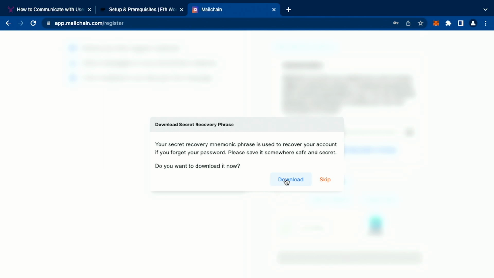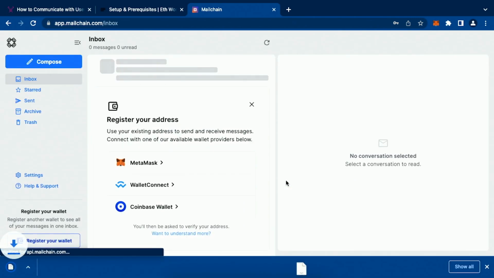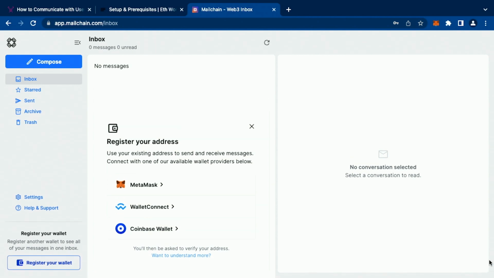Now, I'm going to download the secret recovery phrase, and I do encourage you to do that because it's going to make things easier. If you click skip for any reason, it's okay. You can grab it from the user interface through the session settings page, and someone can walk you through that. And also, do save your password inside a password manager of your choice. So I'm going to download that there, which is great.